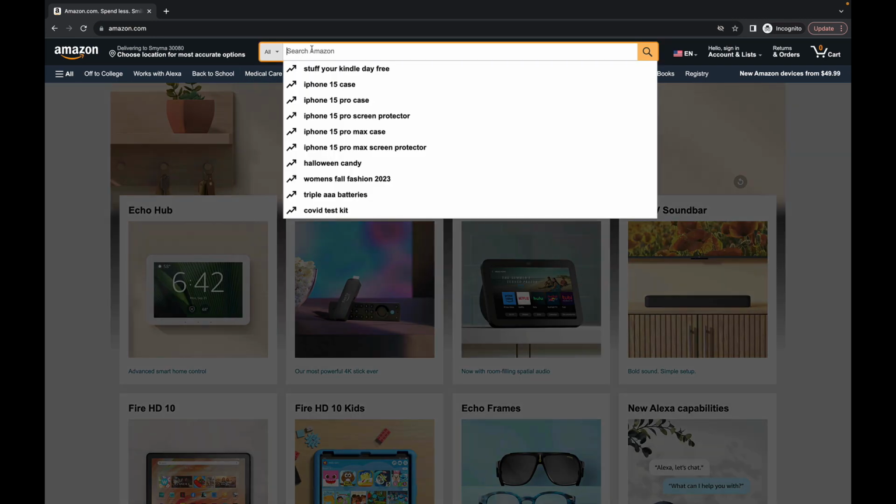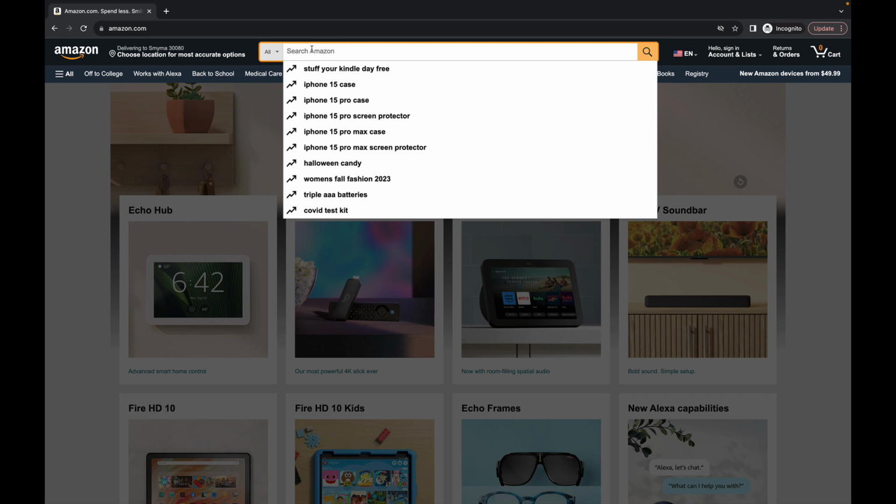So first of all, if I click right here on the Search Amazon bar, it's going to automatically show me some trending topics. I like to skim those quickly and see if there's anything in the books category or anything I could potentially combine with a book topic to make an interesting niche.